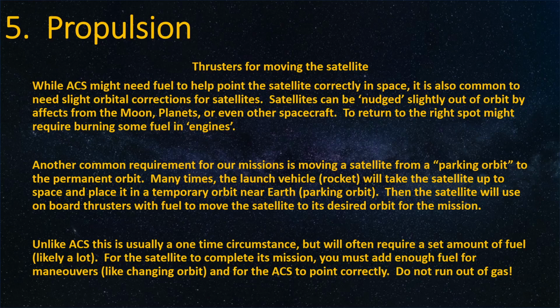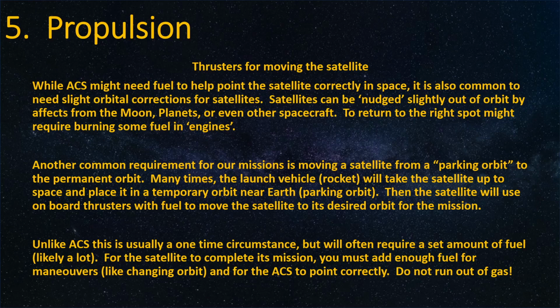A lot of times they can be nudged out of their orbit from gravitational effects from, say, the moon or Jupiter or other spacecraft. Not as likely, but possible. Sometimes they get nudged a little bit. And so as a result, it's important for us to be able to nudge them back. So many satellites or spacecraft will have small thrusters on them that you can use to do what's called maneuvers. You actually not just spin them, but actually kind of nudge them a little bit, push them back into orbit.